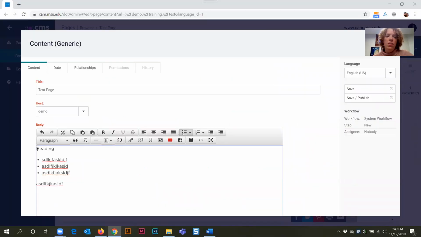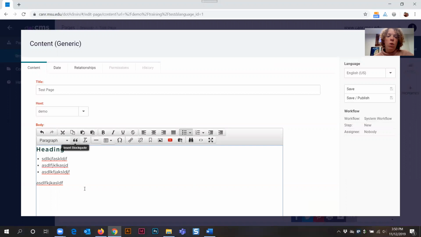So I'm going to select my text that I have typed out to be heading, and I'm going to select for heading 3. Now, if you have additional headings that need to be nested within your main headings on the page, then you can select for those to be heading level of 4. So it's very important to follow that heading hierarchy on your page, again, for those who are using screen readers. So that's how you can apply heading to your content.